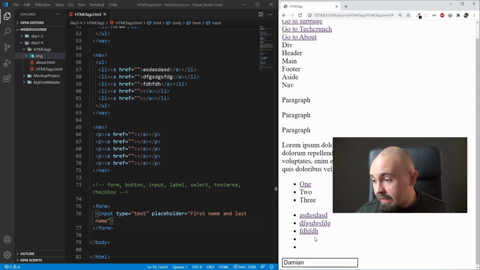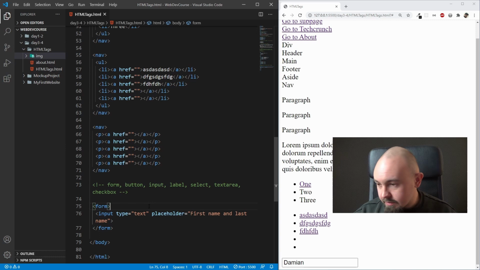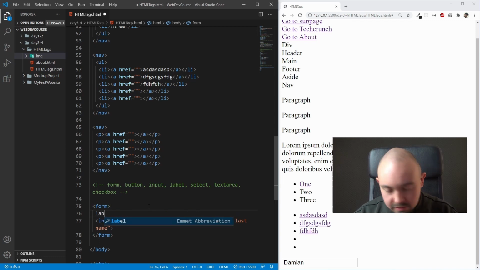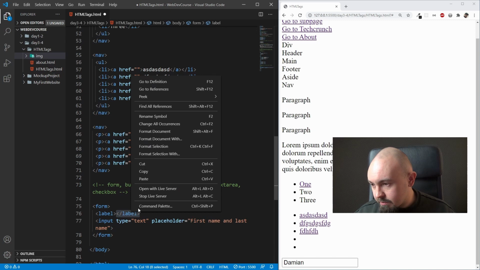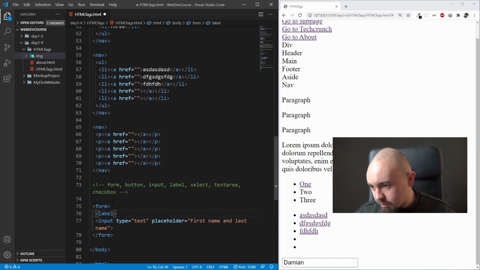We can also add a label to our input. And we can make it like this. Create a label tag. Delete this attribute because it's not necessary for now. Let's cut the closing tag of our label and put it at the end of the input.